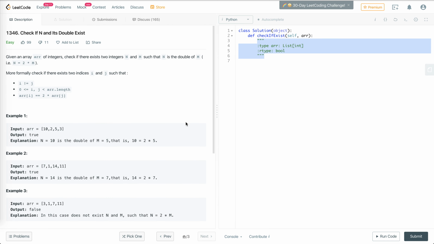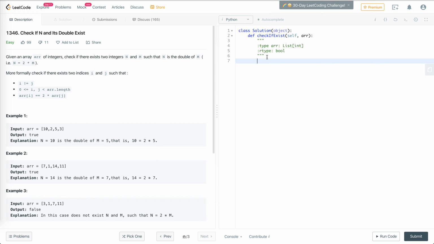Okay, so how do we start this problem? When you think of this problem, usually we'll check all the possibilities, all the combinations of pairs of numbers in the array, and then check if one is twice the other number.